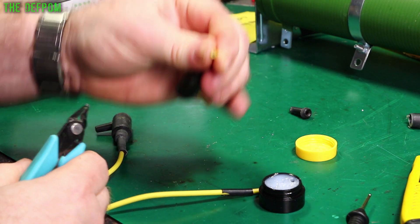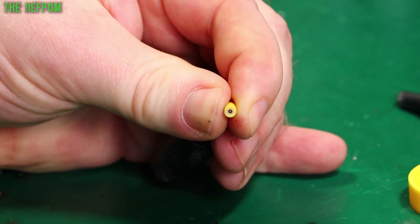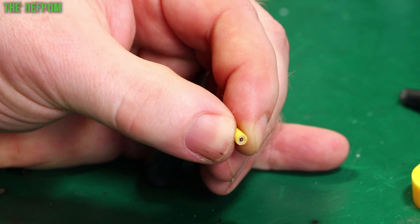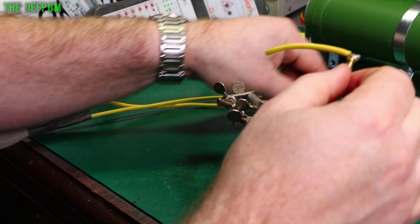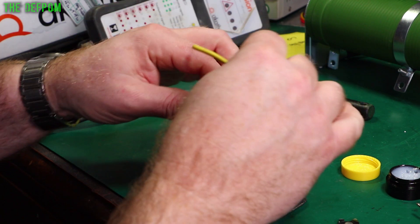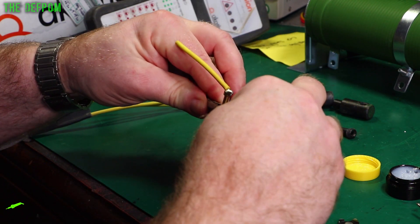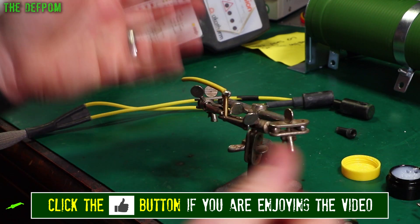Clip. Snap. And there we go — one burnt out wire. Easy as that. Let's get this thing fixed. If you want more detail about what I'm doing and why, check out the other videos — I've already covered this pretty well previously. This is basically a repeat of what I've done before, so it's pretty straightforward really.